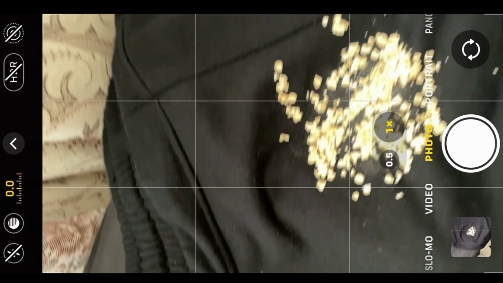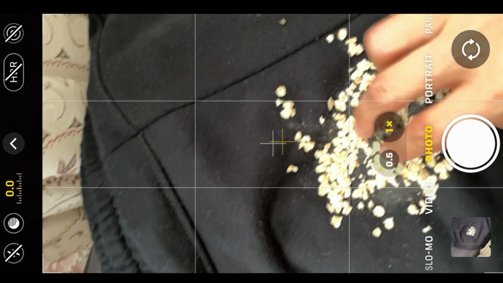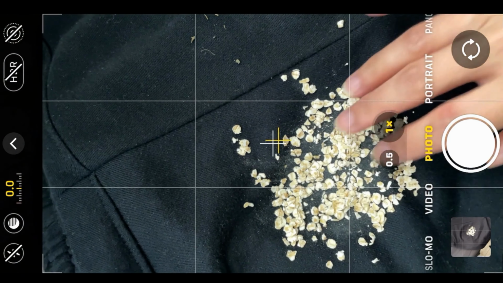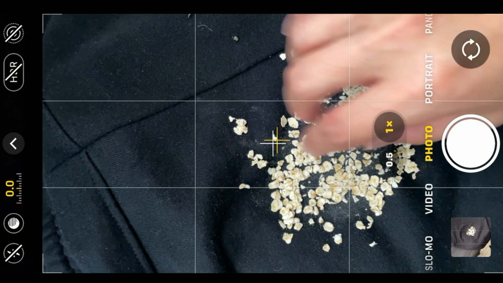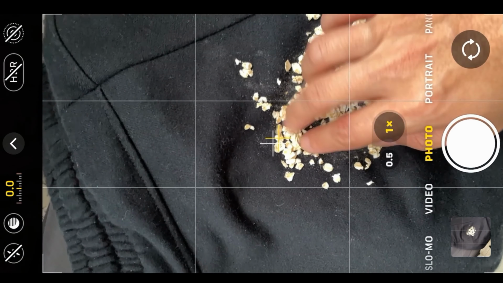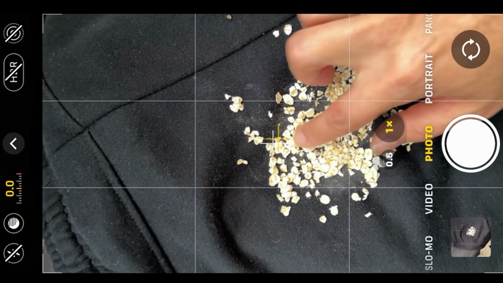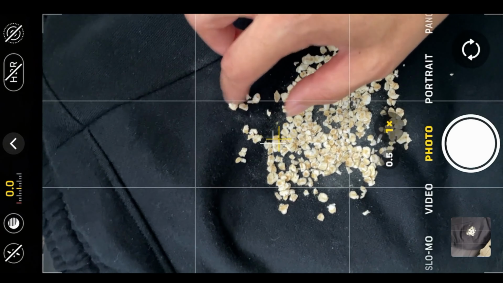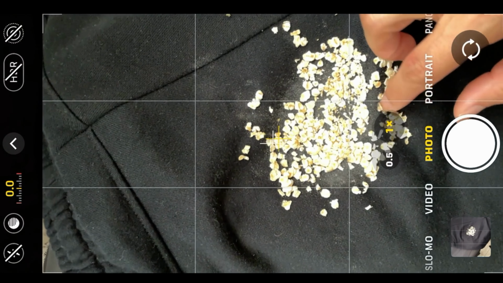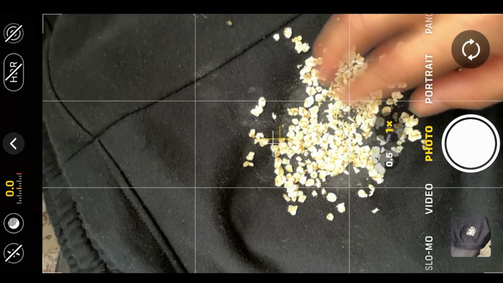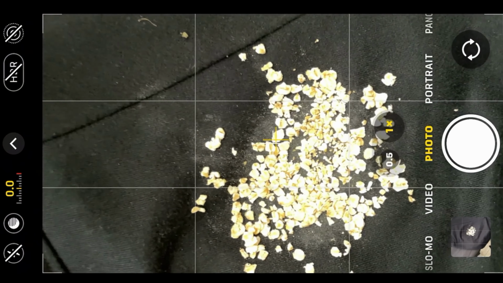And then just start to create different types of texture. You can move however you want. Okay, I like it like this one. I want the center to be a little bit more dense than outside. And I just keep arranging them the way I want. And I would just take some photos.